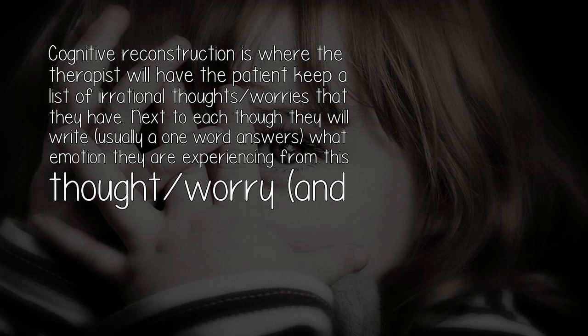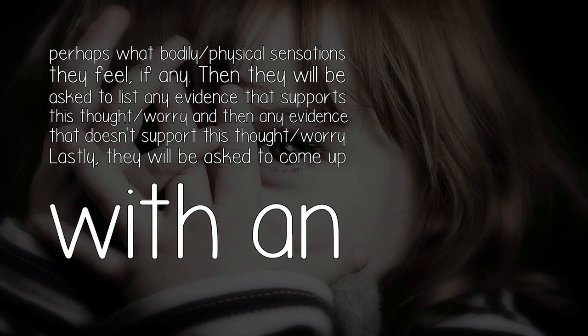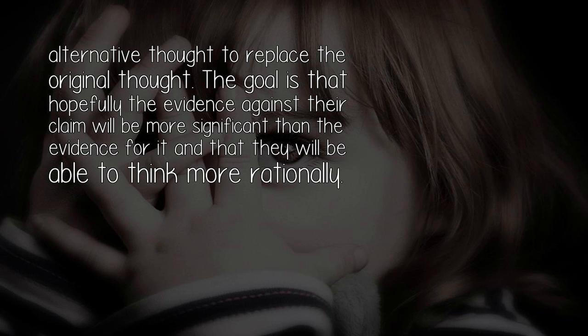Cognitive reconstruction is where the therapist will have the patient keep a list of irrational thoughts or worries that they have. Next to each they will write, usually in one-word answers, what emotion they're experiencing from this thought or worry, and perhaps what bodily or physical sensations they feel, if any. Then they will be asked to list any evidence that supports this thought or worry and then any evidence that doesn't support it. Lastly, they will be asked to come up with an alternative thought to replace the original thought. The goal is that hopefully the evidence against their claim will be more significant than the evidence for it and that they will be able to think more rationally.